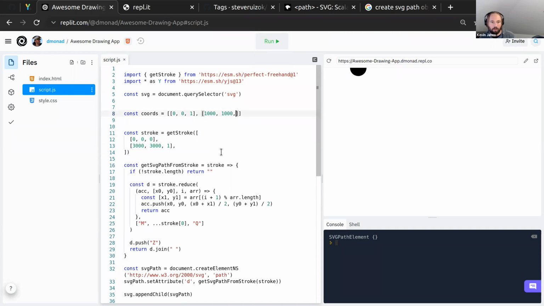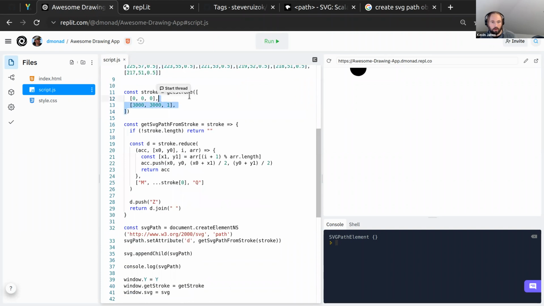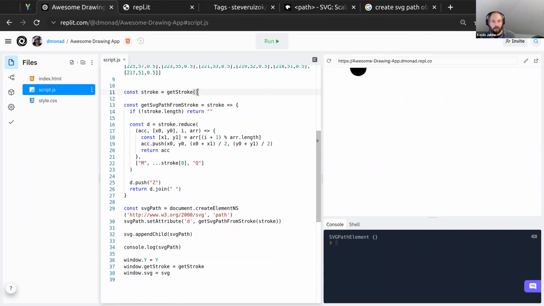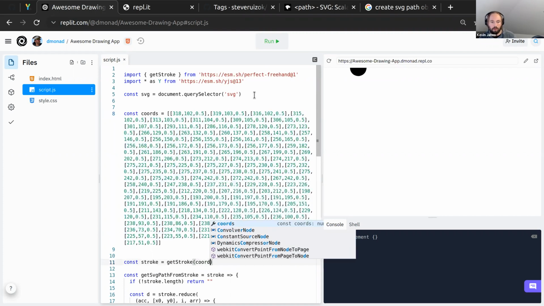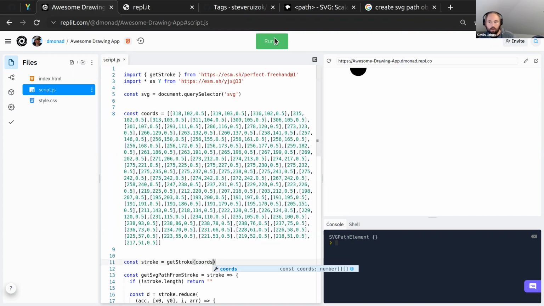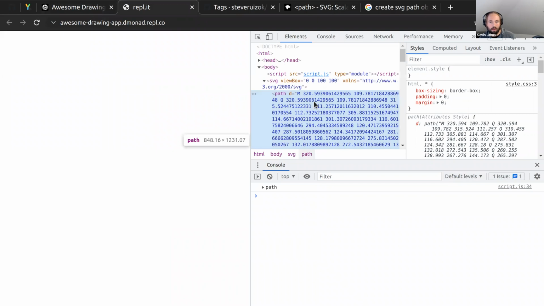We didn't even use this stroke that we had before. Okay, let's try this stroke. No, it's nowhere. It is very large, as you can see, but it's not found.